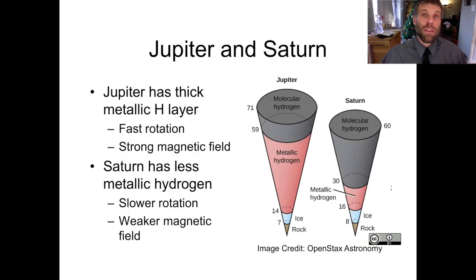So we've got a liquid electrically conducting fluid, and we get magnetic fields. Jupiter has a very thick layer of metallic hydrogen. Because it's so massive and its gravity is so strong, it can do a lot of the compression necessary to create that metallic hydrogen. And as a result, Jupiter's rapid rotation combined with this really thick layer of metallic hydrogen leads to a very strong magnetic field. It's the strongest magnetic field of any planet in the solar system by an order of magnitude. Saturn has a reasonably powerful magnetic field. It's the third most powerful in the solar system after Jupiter and the Earth. But it's much less powerful than Jupiter because it has much less metallic hydrogen. Its lower mass means it can't compress its hydrogen as much, and therefore has much more molecular hydrogen, proportionally speaking, than Jupiter does.